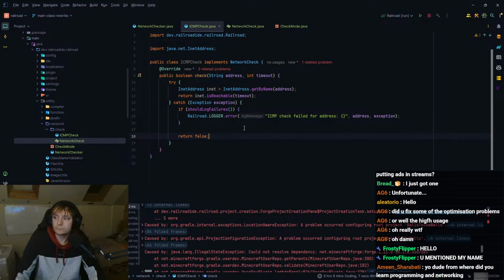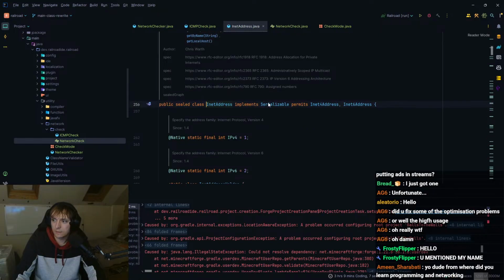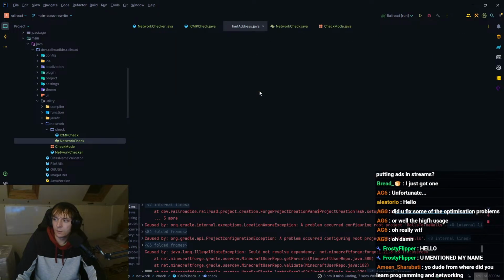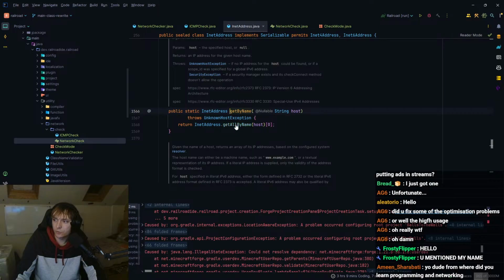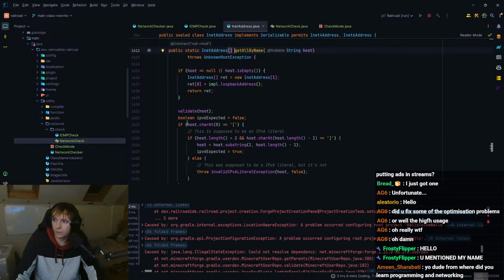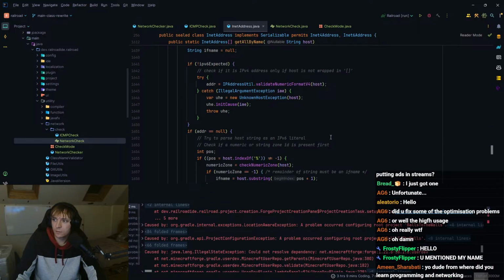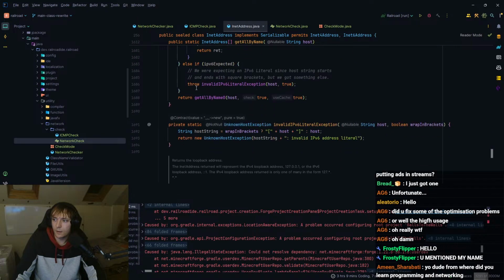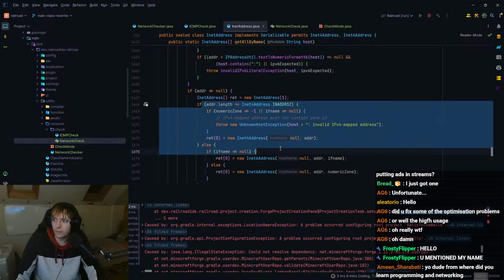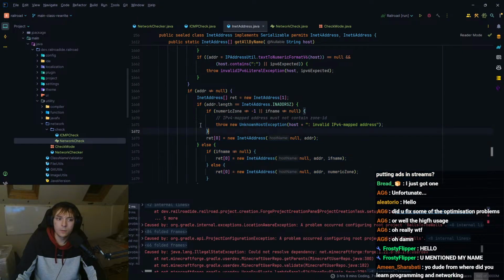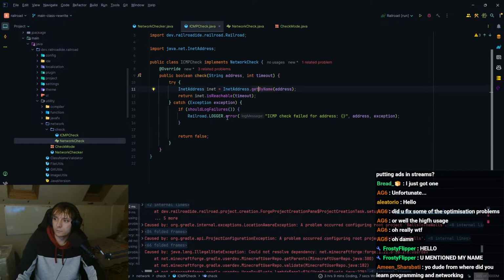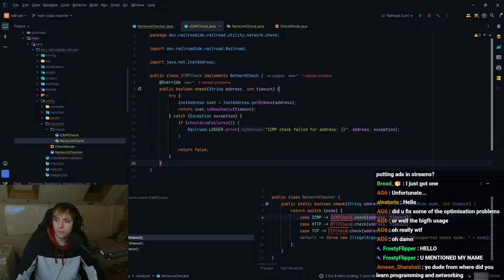I assume INET just does that for you. If I had to guess, it tries IPv6, and if it can't, it does IPv4. So that's fine. Not that we're ever going to use IPv6, but theoretically, if we wanted to check on IPv6, that'd be fine.